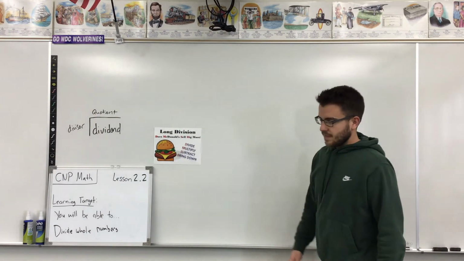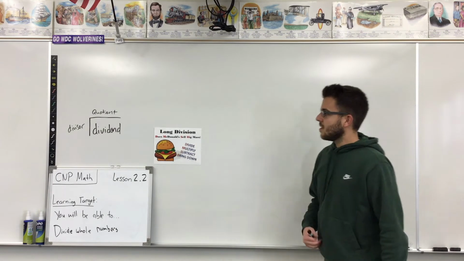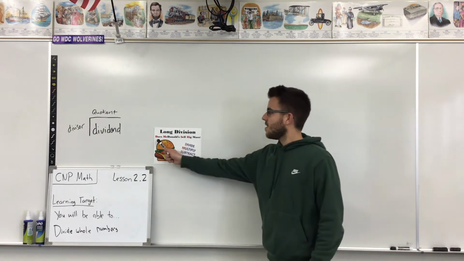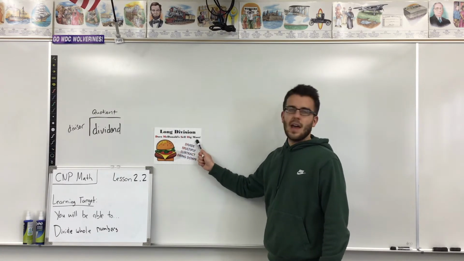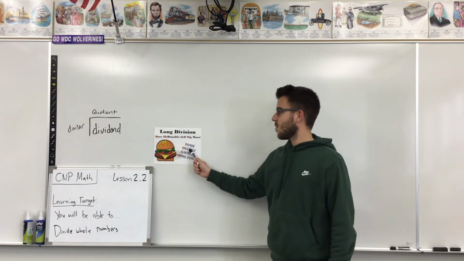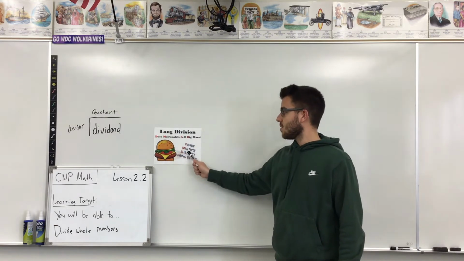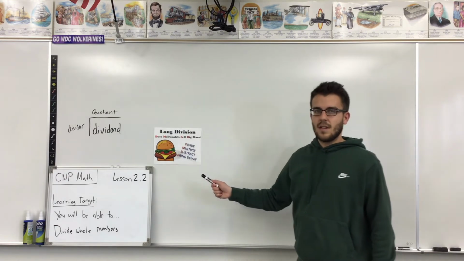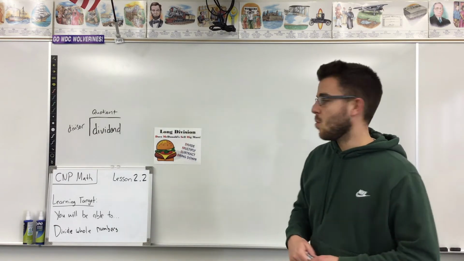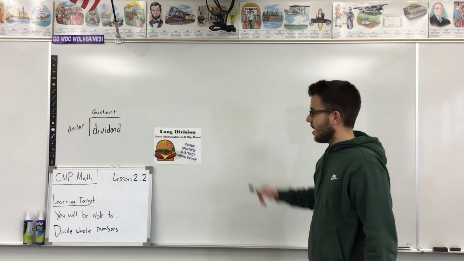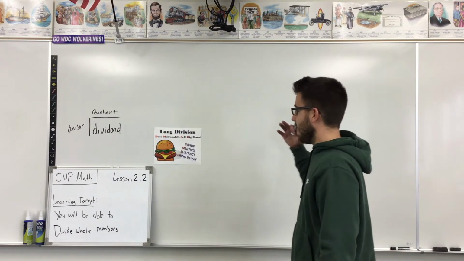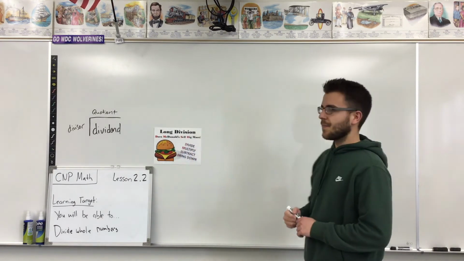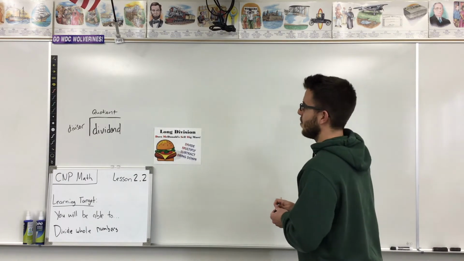With long division, a phrase that I use to help students memorize the steps is, does McDonald's sell Big Macs? Okay? The D stands for divide. The M stands for multiply. The S stands for subtract. The B stands for bring down. When we do a practice problem, I'll guide you through each and every one of those steps. But if you need help remembering that, think, does McDonald's sell Big Macs? All right? Let's go into an example problem here.